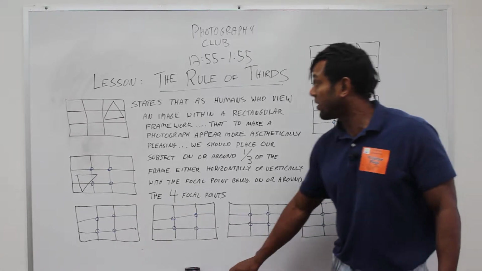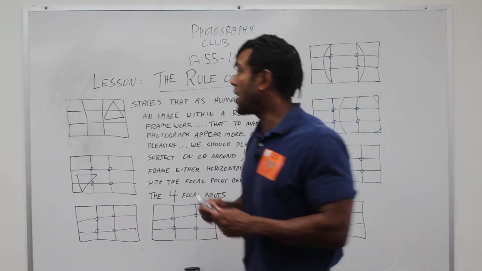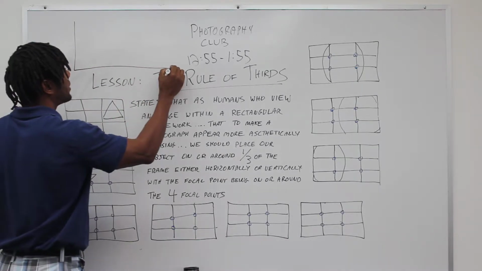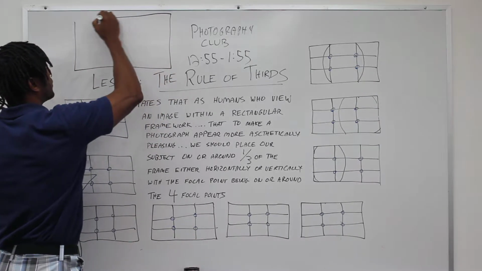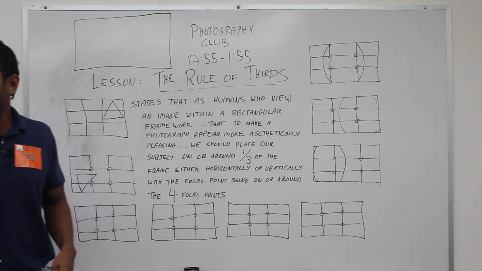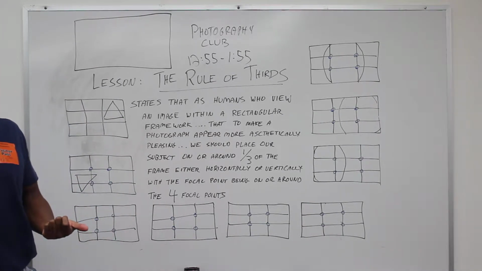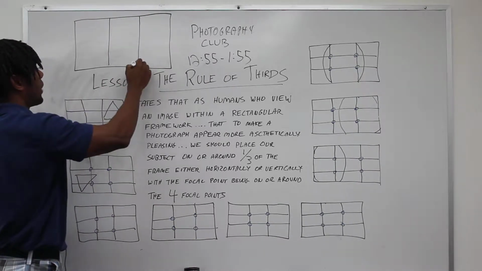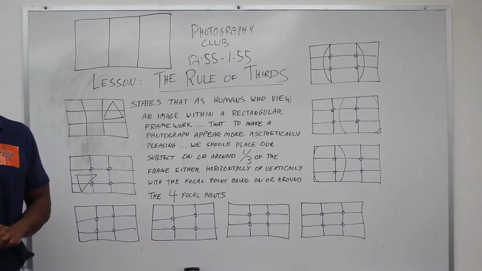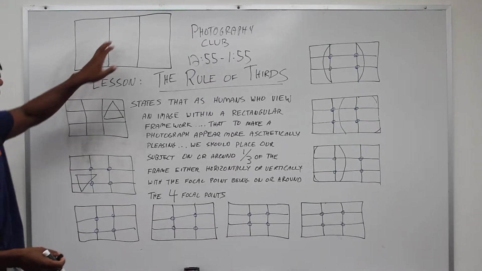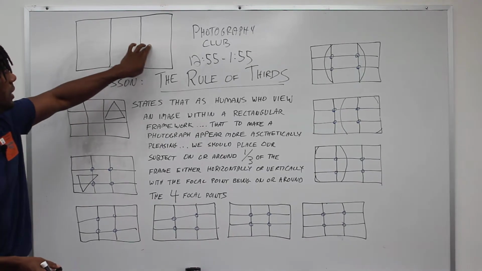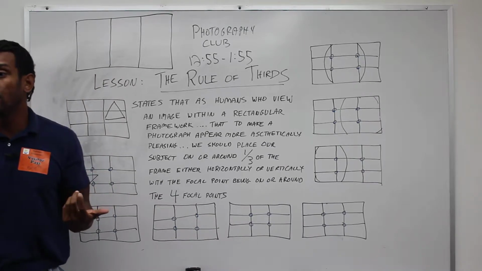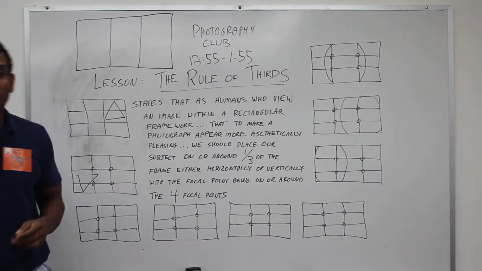And what that means is this. Let me go ahead and draw another box, a big box up here so that you guys truly understand this important box. So we have our grid lines. Everybody say grid lines. Here's 2 of them, which run vertically, or up and down. What the rule of thirds states is if we place our subject on or around these 2 lines, it's going to look really, really beautiful. Do we all understand that?